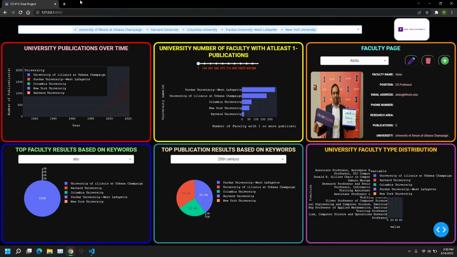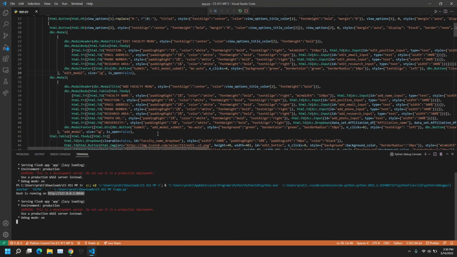After I'm done with this demo, I will put out a blank template of this code, so you just have to fill in the widgets. I will just keep these 6 widgets, and you just fill in the widgets. I will put out the code for that. But as far as the project goes, that's what I have.